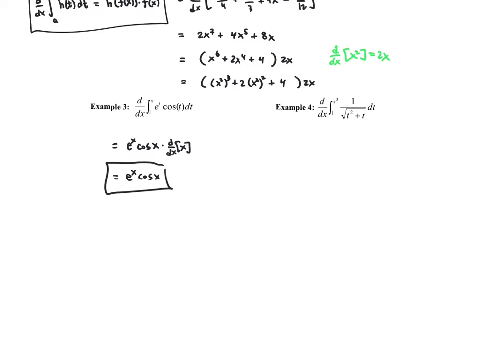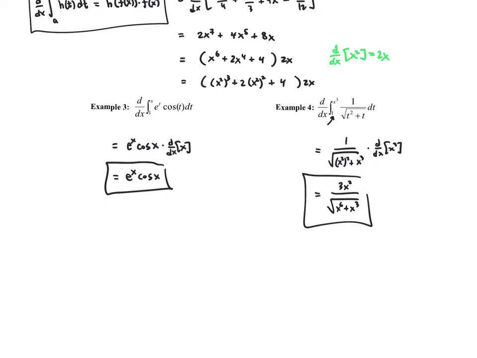Again, we've got a constant in the lower limit, so that will make no difference with regards to the derivative, as the derivative of a constant will just be 0. And therefore, we would get x cubed inserted into the function given. So that'll be x cubed squared plus x cubed, of course, then times the derivative with respect to x of x cubed. If I clean that up just a little bit, we would get 3x squared over the square root of x to the 6th plus x cubed. There's your answer. Very nice. Let's continue with a few more examples.